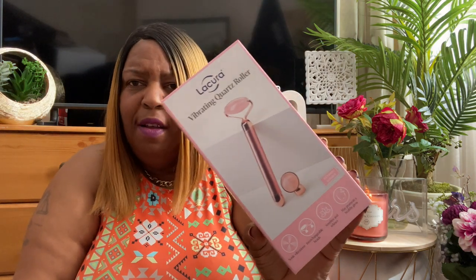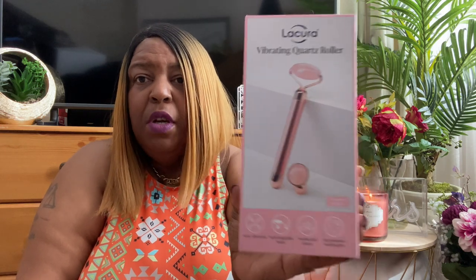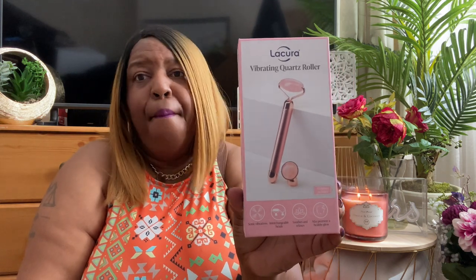But while I was going along that aisle, I saw these other little bits and pieces, and I thought, oh, let me try that. So I am loving this. It's a Lacoura vibrating quartz roller. Now, I have been interested in getting a quartz roller, and I love the rose gold one. And when I saw this in the rose gold, I thought, yes. Because, guys, I've talked about it the majority of this year, that I'm really trying to look after myself, trying to be more health conscious and look after myself inside and out. And when I saw this, I thought, Loise, I could do a bit of rolling, try and get rid of these things and all that sort. You do a bit of rolling. And when I saw that, I thought, oh.